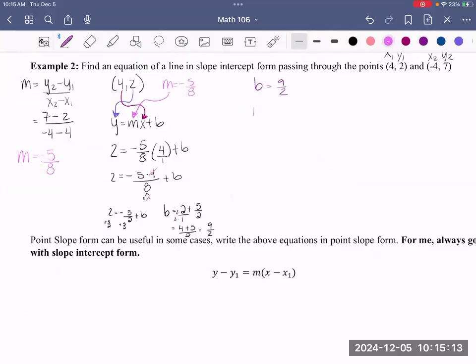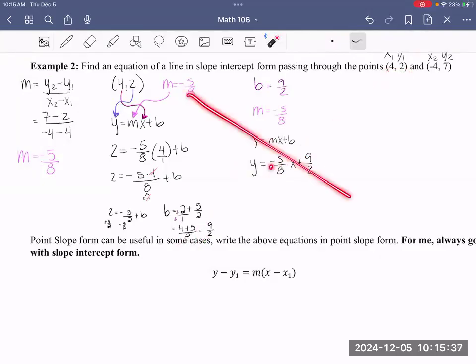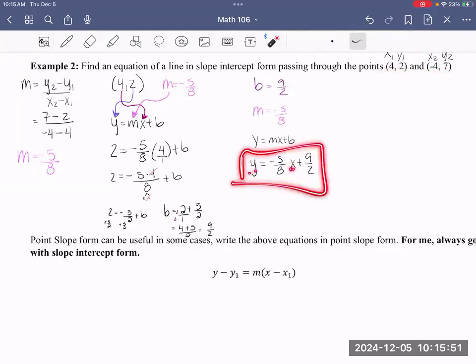You have m as negative 5 over 8. You have y equals mx plus b. So let's go ahead and work all those in. y is equal to negative 5 over 8 x plus b, your 9 over 2. Notice that I'm not replacing my x and my y anymore because it's a line, right? And this one is actually a downward sloping line because it's negative. We're going to have lots and lots of points that we're hitting. Notice that only 2 points are listed, but we can go ahead and find all sorts of points on your line, given that we have 2 variables that we can just plug in.